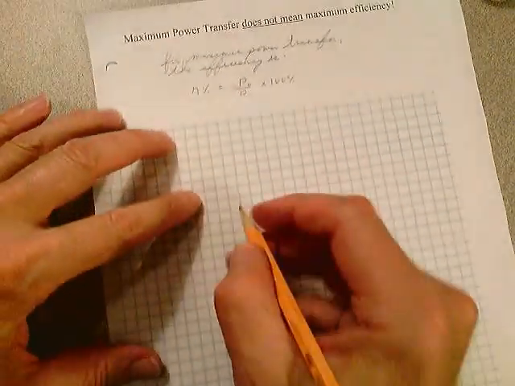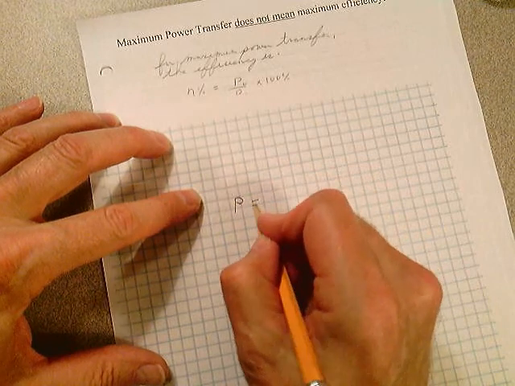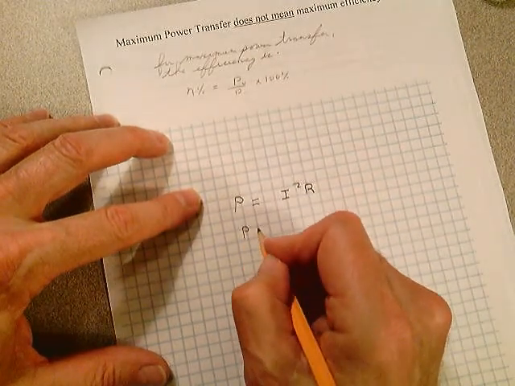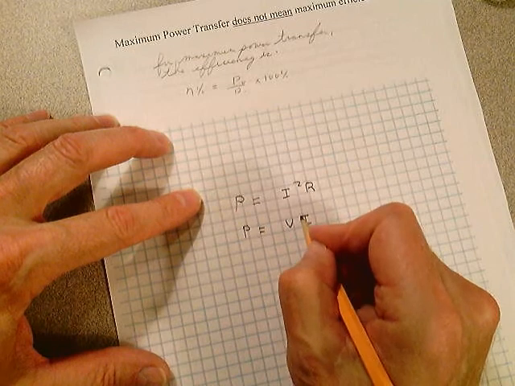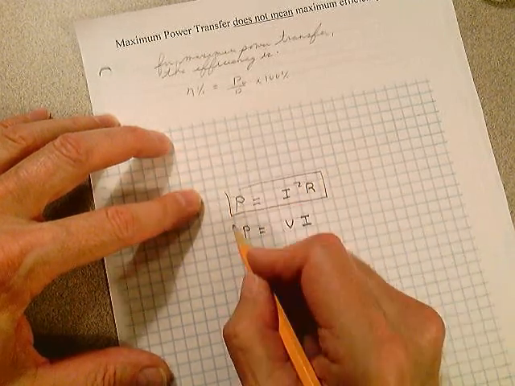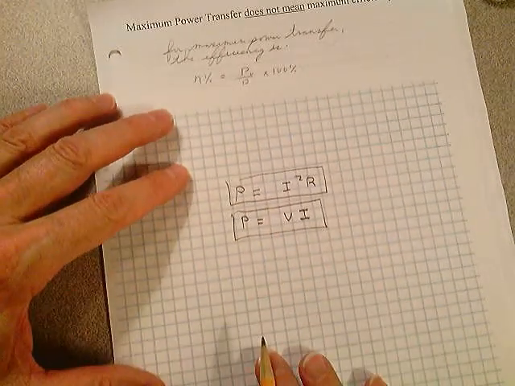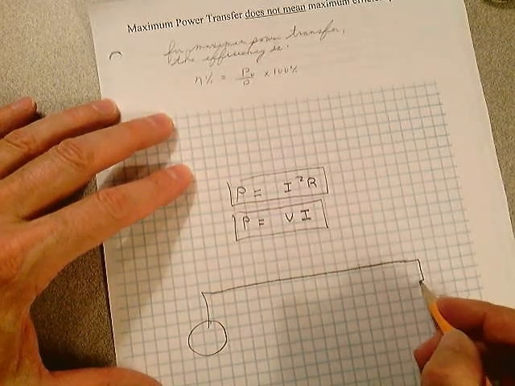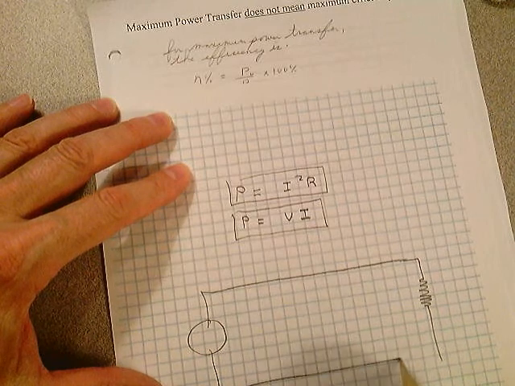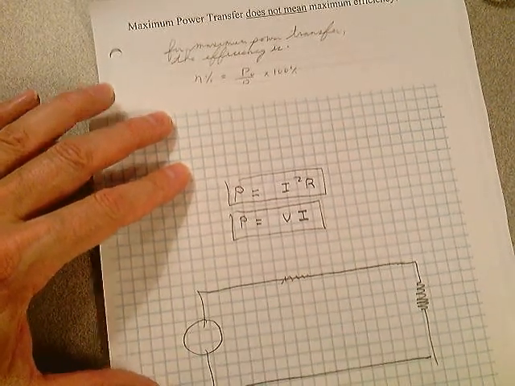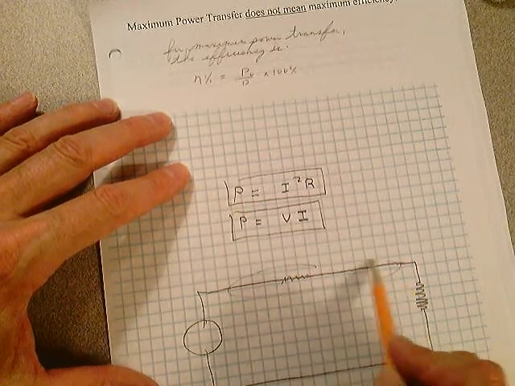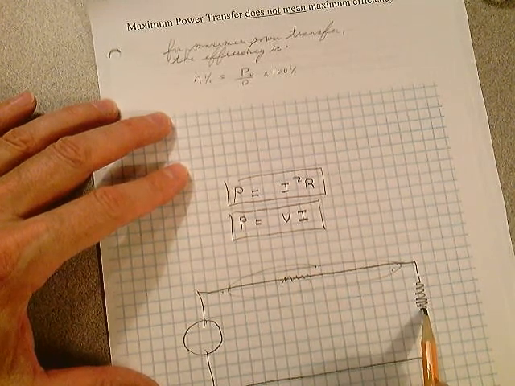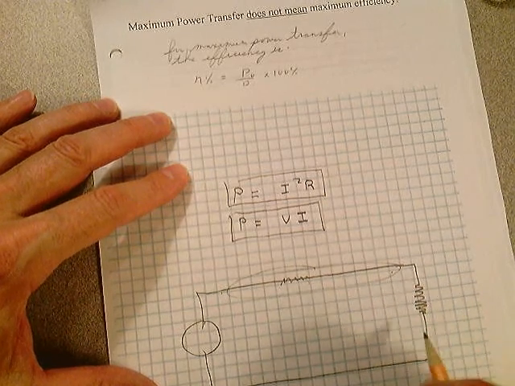There's two ways you can come up with power. You can come up with power with I squared R, or you can come up with power as V times I. That's two ways of getting power. Thinking in terms of those equations here, you're the power company back here, and you're trying to get power out here to a house. And there's resistance all along here. Well, the power you're going to lose right there in that distributed resistance, which is much less than the load resistance here, the house resistance, if you're looking at a purely resistive house resistance.